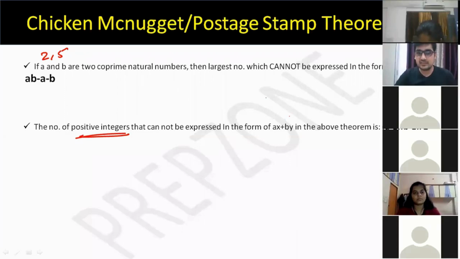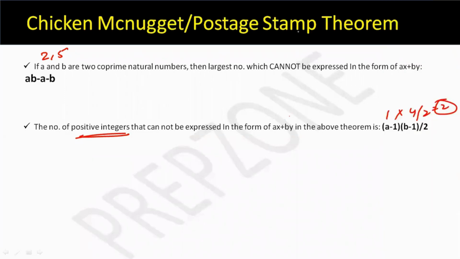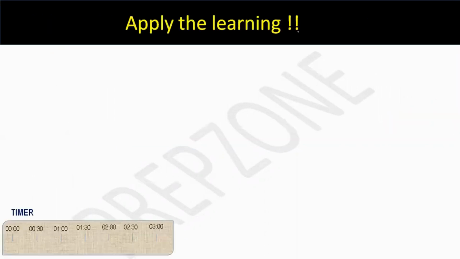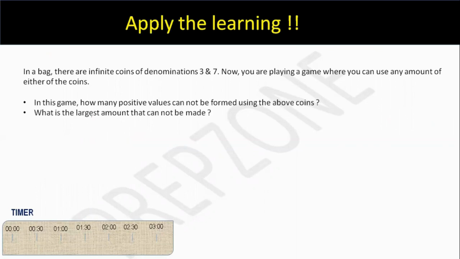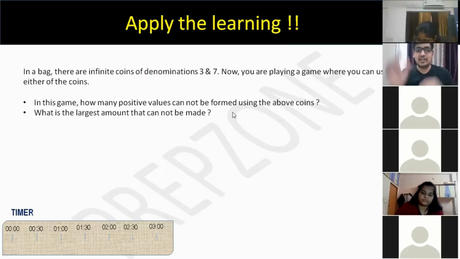So now if you have understood this, let's try to learn its application. We all have done numbers that cannot be formed using 2 and 5. Now is the time to apply the learning. Here's the question: coins of 11 and 6. Very good. If you didn't know this, it would take you time to make all the cases, right? But now you know it. What do you do? AB minus A minus B. 66 minus 17... that is, 11 and 6 give the largest amount that cannot be made, 11 is the answer as noted, right? 11 is the largest amount that cannot be made.